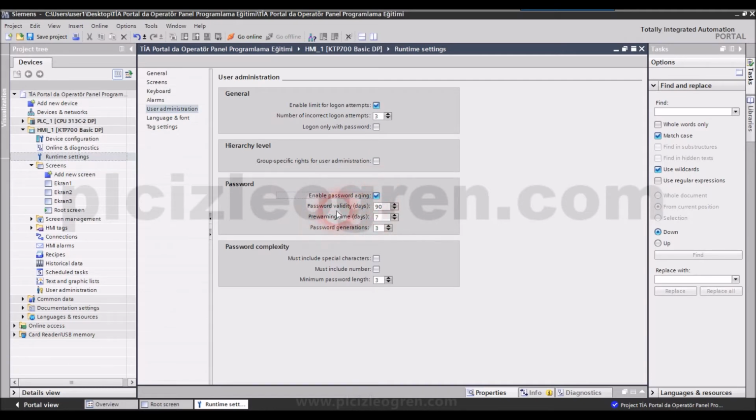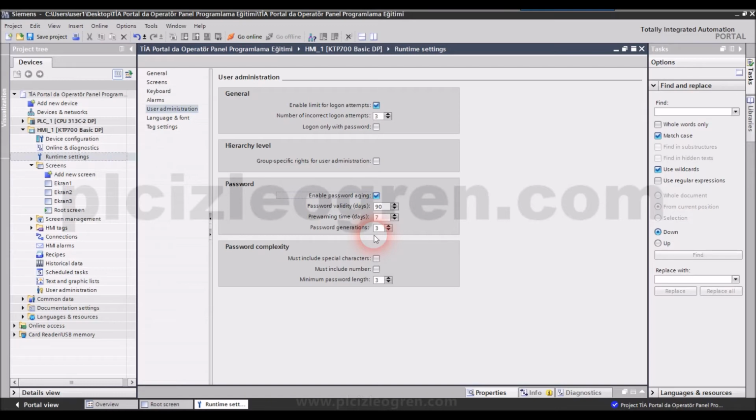So we have our password settings here. The password validity days setting shows the count of days before you will need to change your password. You can select how many password changes are required before you are able to use earlier passwords.